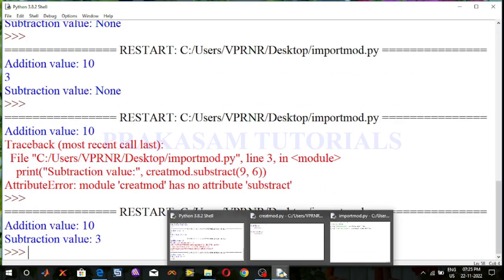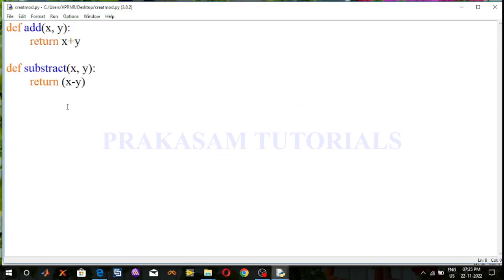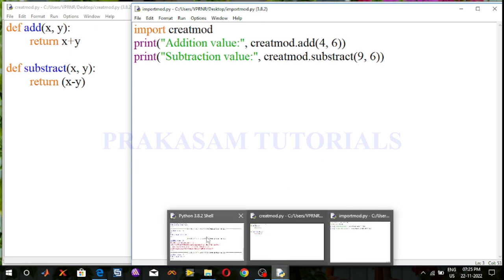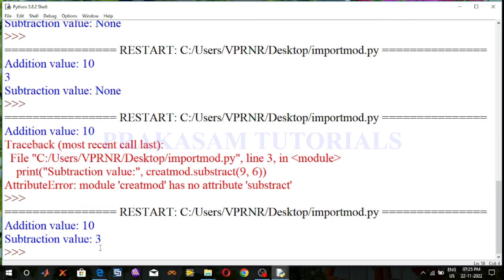Now I will use the function name subtract and print the subtraction value: create mod dot subtract 9 comma 10. The output will be observed on the Python console.